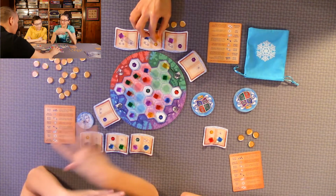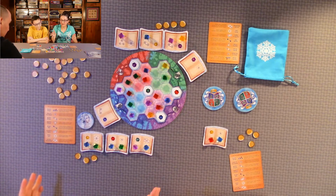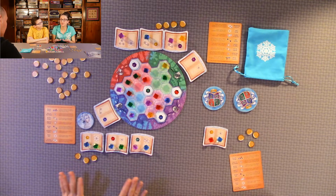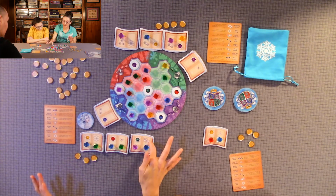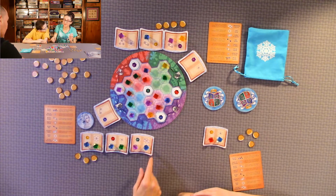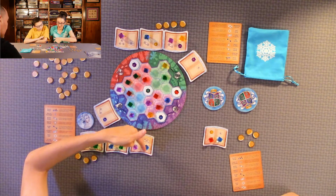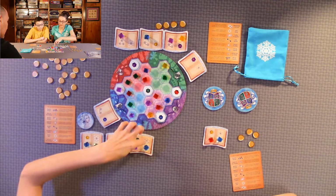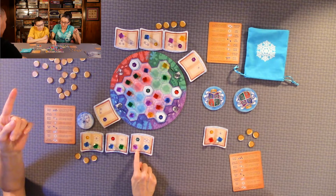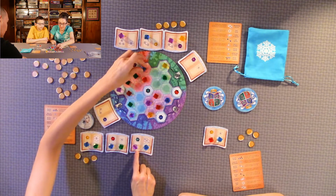Okay, so that is the end of the game. We've placed all the crystals on the crystal tile holder. So now it starts with me, first player. I cast all my spells. We don't remove any of the spell books or crystals at this time because spells like mine, where I can count the number of blue crystals on their spell books as well as mine, you've got to leave those there so they can use those. So I'm going to start with that one. It's 1, 2, 3, 4, 5 for that one because there's a total of 5 blue crystals on spell books. This one, it's the greens and purples. So this one is blue.